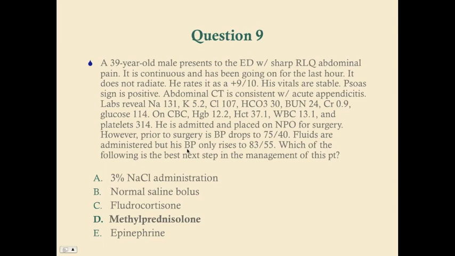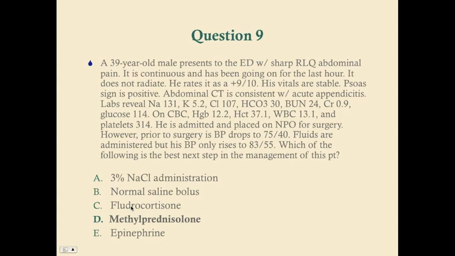So likely what he has is Addison's disease, but we don't necessarily know that because it could be any cause of hypoadrenalism. What matters, though, is that we recognize he's got a low sodium, a high potassium, and a high bicarb. That's consistent with hypoadrenalism. And so, because he's got this low blood pressure and we're giving him fluids and it's not responding, we've got to give him steroids. What we're going to give him is glucocorticoids, and that would be methylprednisolone.